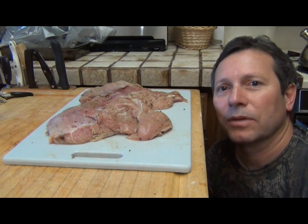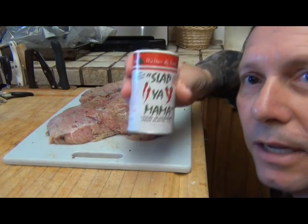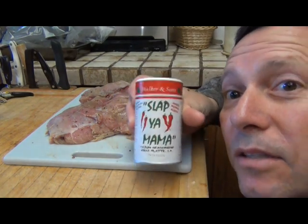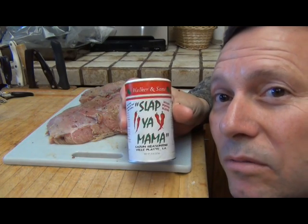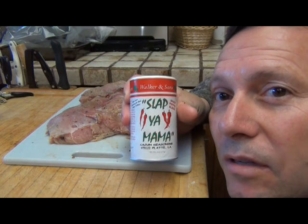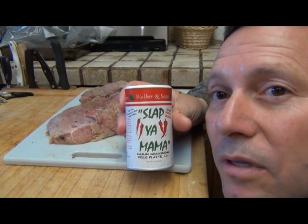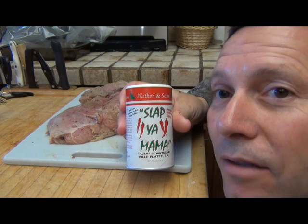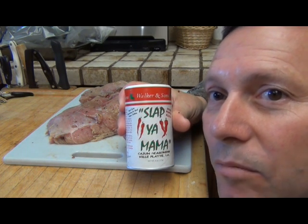I'm back. I've taken the fillets and just discarded the marinade, and I dried them out a little bit with some paper towels. Now I'm gonna season this with some Creole seasoning — what my son and I like is called Slap Ya Mama. We're gonna dredge these and then transfer them to a roasting bag and into a roasting pan and get them going.